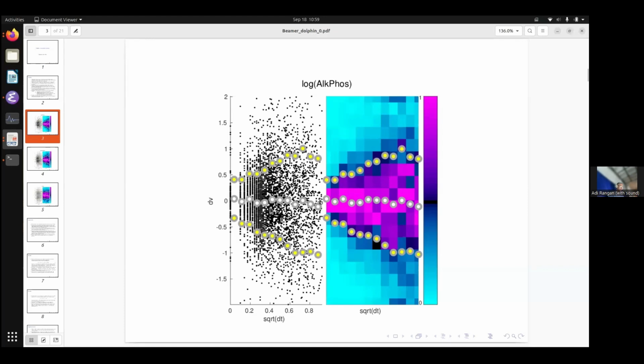And here, what I've plotted, what are these white dots? This is the mean of the distribution at every time increment. And the yellow is the standard deviation of the distribution for each time increment. And the key that I'm sure you've already recognized is that the standard deviation seems to increase not exactly linearly, but roughly linearly up until the end where there's not many points, right? So this is kind of noisy at the end.